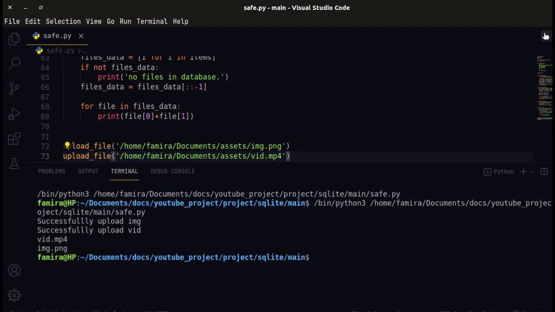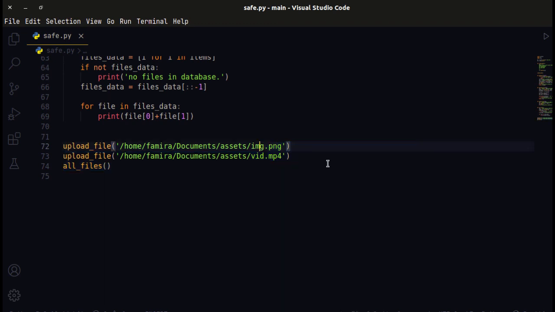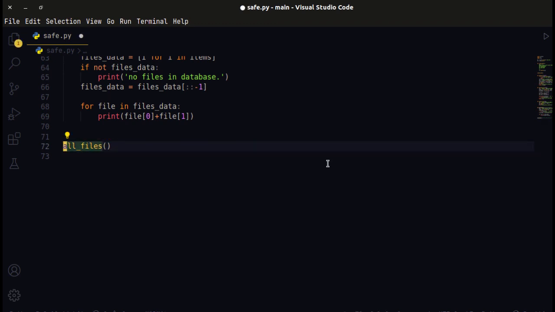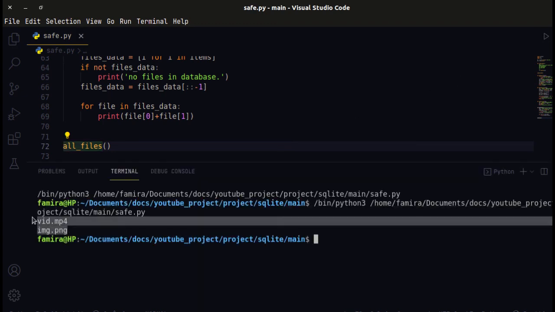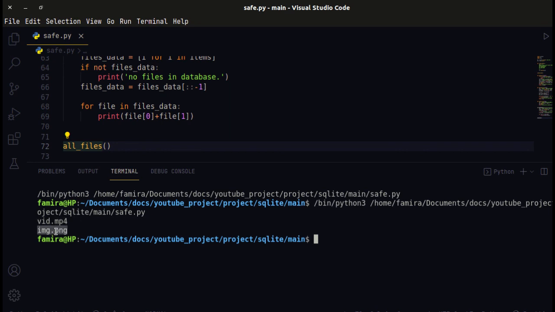You can see the vid and the img are uploaded, and you can see the list right there. Let's get rid of that and run it again. You can see the vid.mp4 first, and then the img. So it's in reverse order of the list.